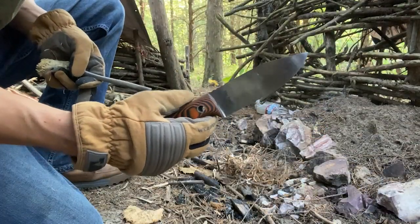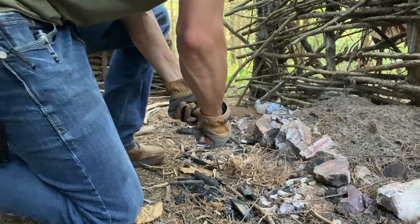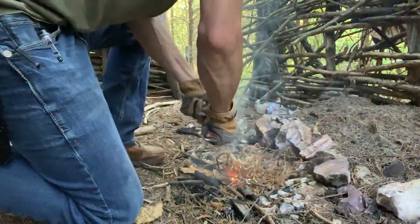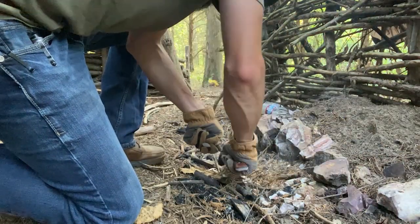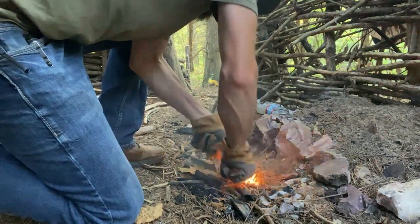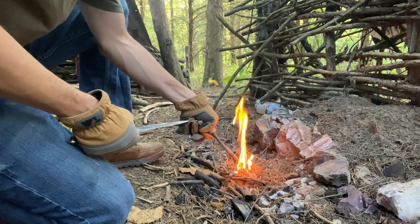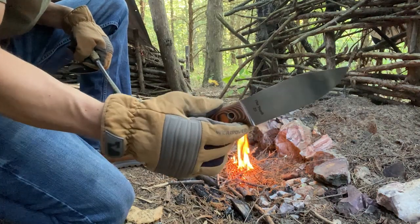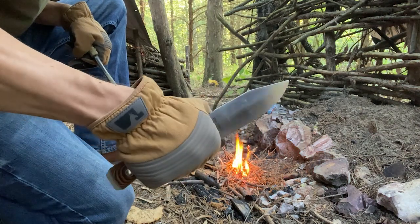All right, so one test I'm going to do with the Yupik 25: I'm going to test out that 90-degree spine and see if I can get a little fire going. All right, strikes a rod pretty well. There we go. I just wasn't concentrating it good enough on my tinder there, but it does have a pretty sharp 90-degree spine, so it's going to do your fire work pretty well.